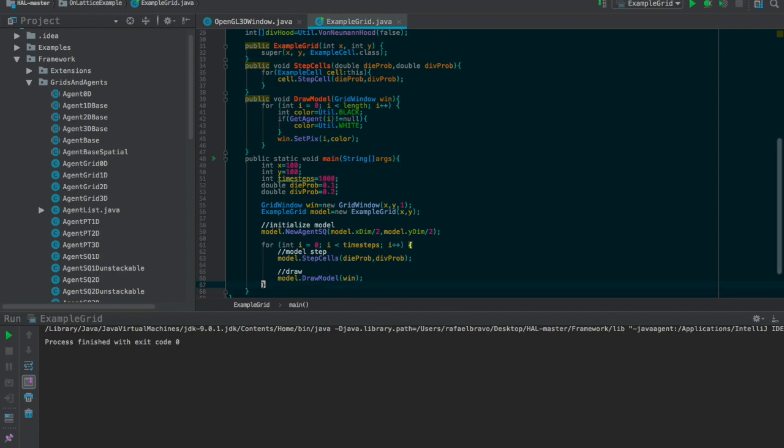And then one more sort of modification that we should make before running this is we should add a pause every time step. And the way we do that is with the window. So win.tick pause. So this will have the model pause for 1,000 milliseconds after every time step so that we can actually see what's going on. So every 1/10 of a second, the time step will advance. So now if we run this, it should produce something.